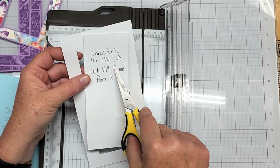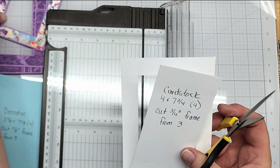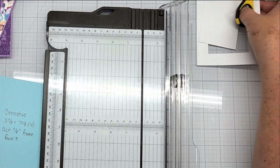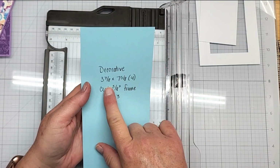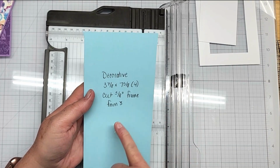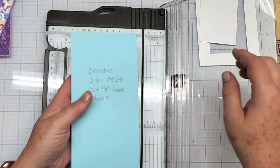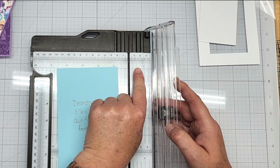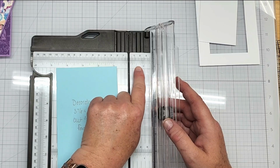Okay, so you're going to do that 3 times, okay? 4 by 7 3/4, and you're going to do this 3 times to get your 3 frames. So I'm going to put that to the side, and now you're going to get your 3 7/8 by 7 5/8 pieces of decorative paper, and now we're going to do a 5/8 inch frame to 3 of these. And the 5/8 inch is, here's your 1/2 inch and your 3/4. It's the longer line coming down.